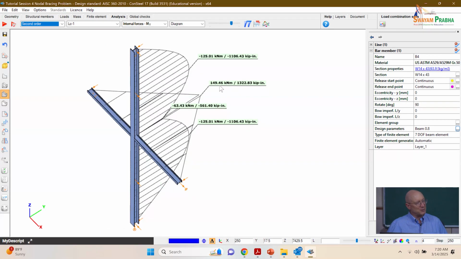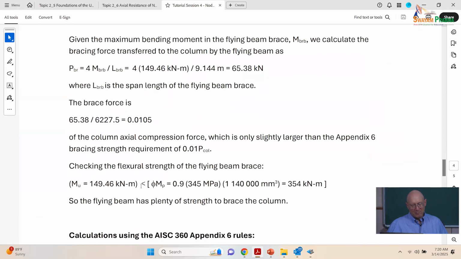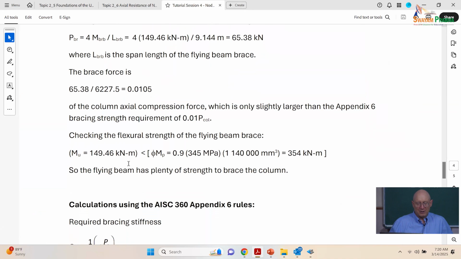So these are the moments that we're actually working from. Now, if we look, is that flying beam sufficient? I can consider the LP and LR of the flying beam, and the CB I've got here, which is 1.75.